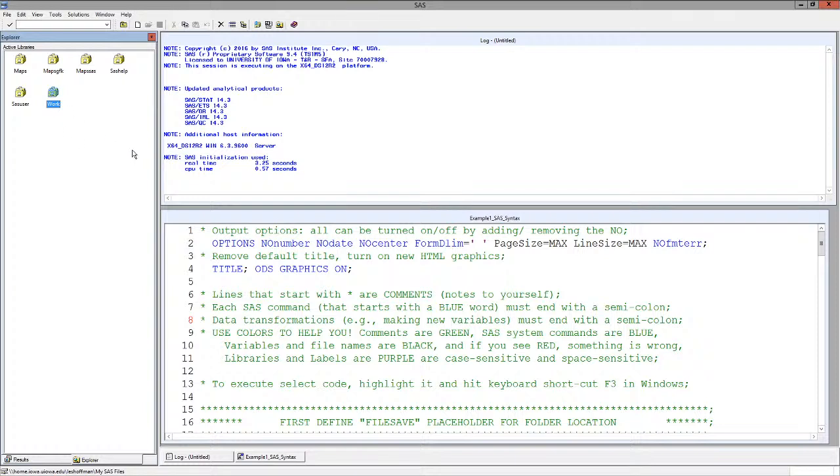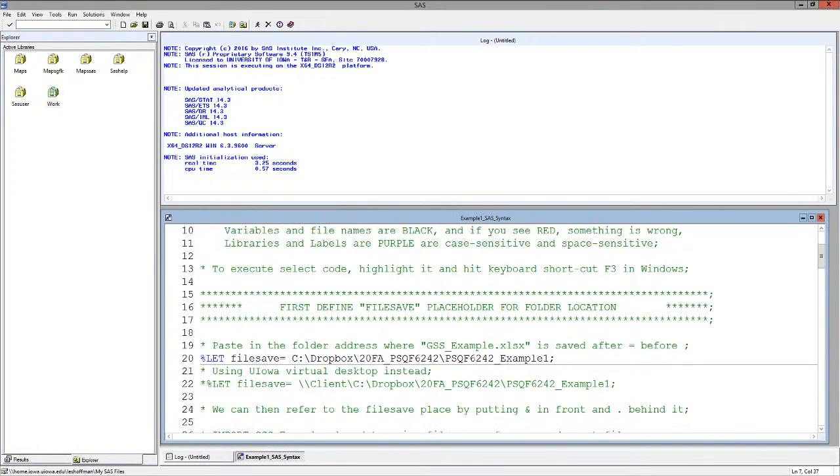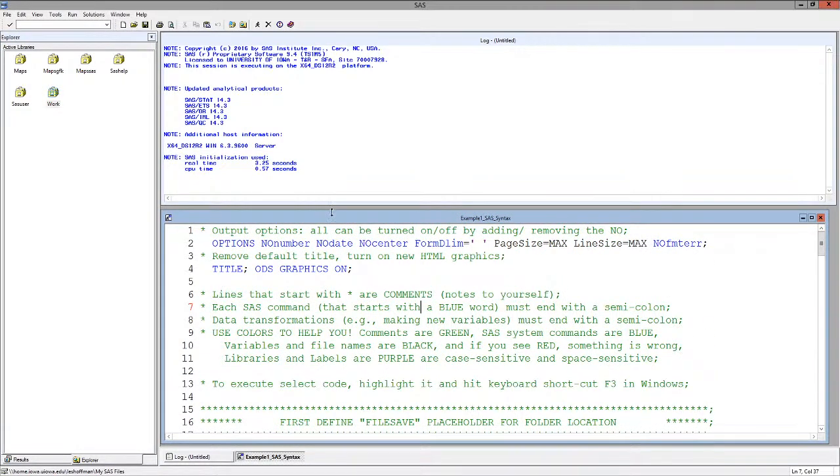Work is a temporary location that we will be importing all of our data into. It's something that goes away at the end of the session, so all of the SAS data files will be cleared out when you shut down SAS. This is fine because we don't actually need to save SAS datasets in that format. All we need is the original format of the data and this set of instructions for what we want to have done to it, the program.